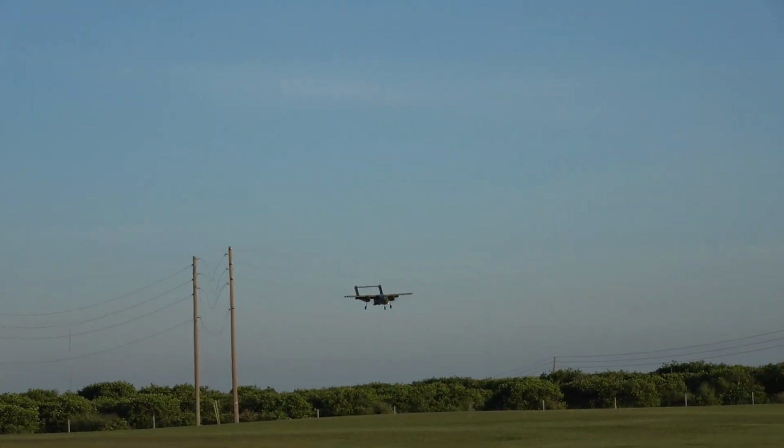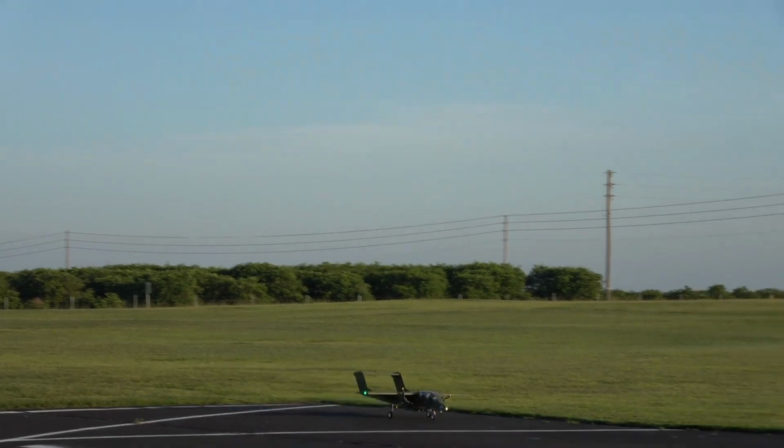Okay. Landing flaps. Yeah, she's a big, gentle flyer. Definitely not intimidating, not blistering speed, nice and stable, that nice big buttery wing. Yeah, I'm quite impressed with her.